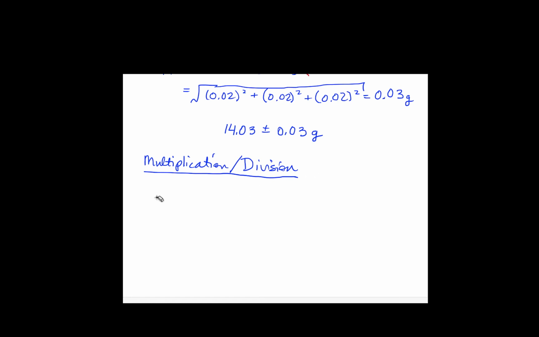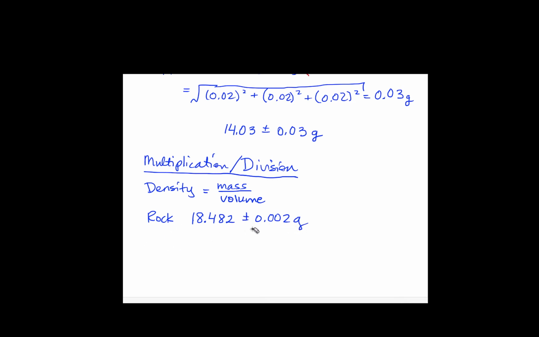All right, so let's think about a situation where we would use multiplication or division. Probably one of the most common ways is for us to be calculating the density of something. Density is defined as mass over volume. And so that's a place where we are doing division. So let's imagine that we have a rock, and we're going to use volume displacement to figure out what the density is. So first we weigh its mass on a mass balance, and let's say that it comes out to 18.482, and this is a mass balance with 0.002 uncertainty on it.